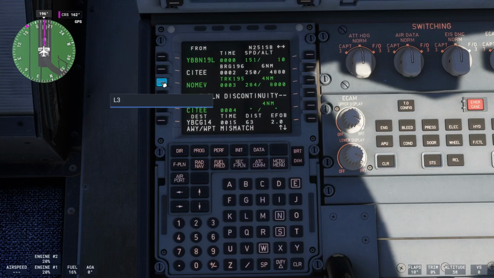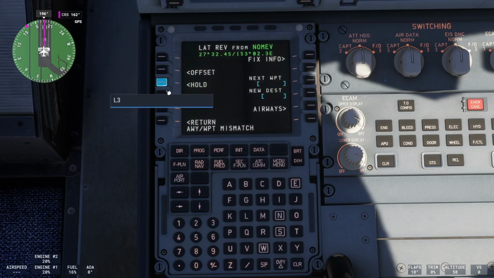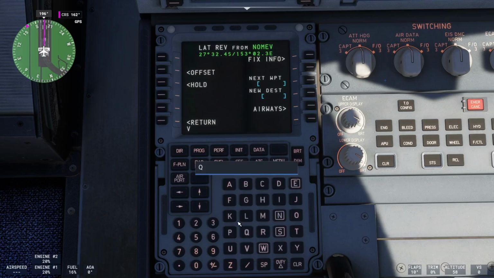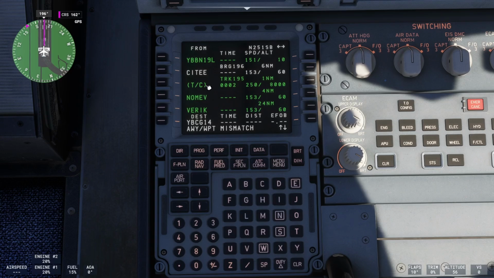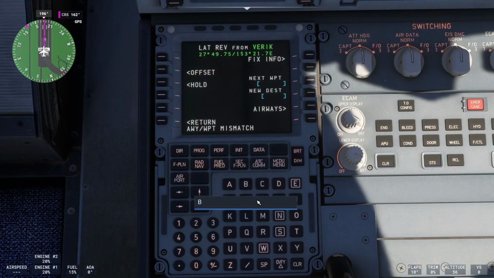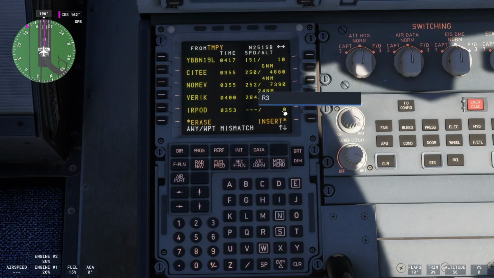Okay, the next one is NOMAP, and then from NOMAP the next waypoint is BERAK, and then we have ERPOD, is sorted.